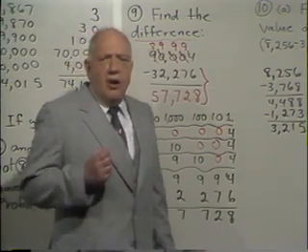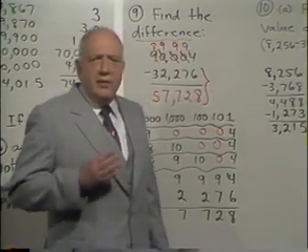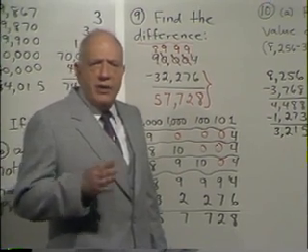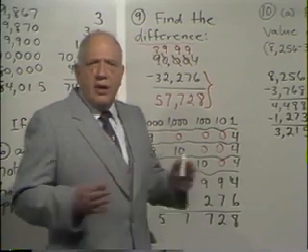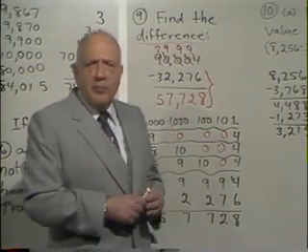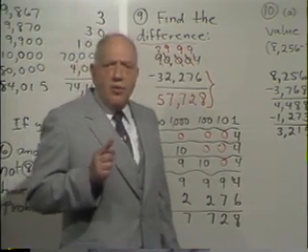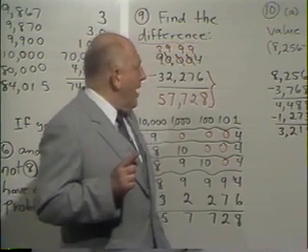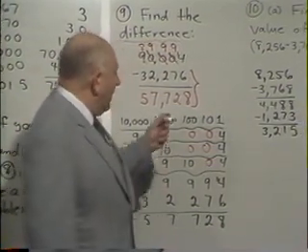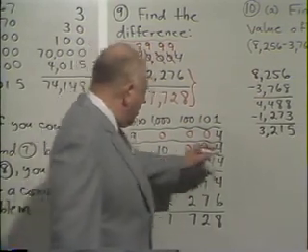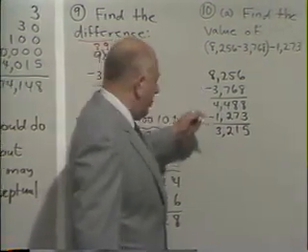Now, we showed that when you wanted to add several numbers, you only had to add 2 at a time, because by the commutative and associative properties, you could combine more than 2 numbers at a time. We also mentioned that subtraction doesn't work this way. In fact, before I get to problem number 10, let me write down a footnote over here, and then we'll go back up to the top.